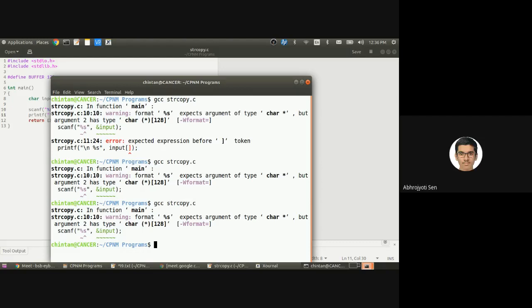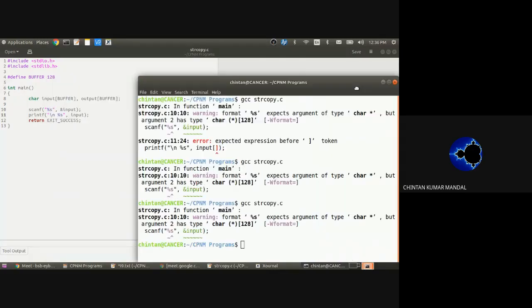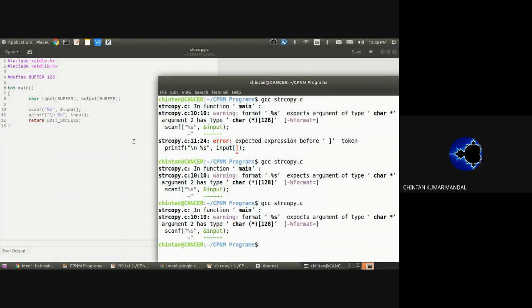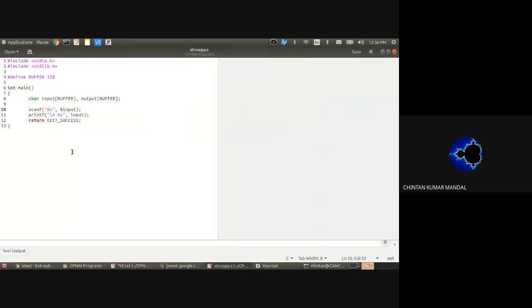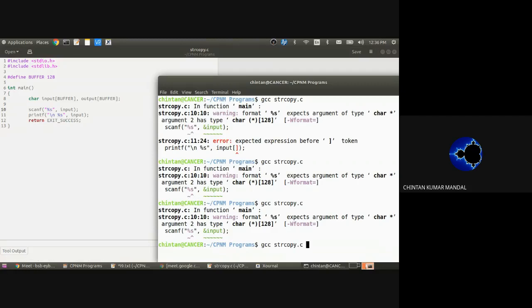Sir, can you please show the main program? Yeah, this is the main program. This is a basic program which I'm starting. Scanf was the problem. Sorry.